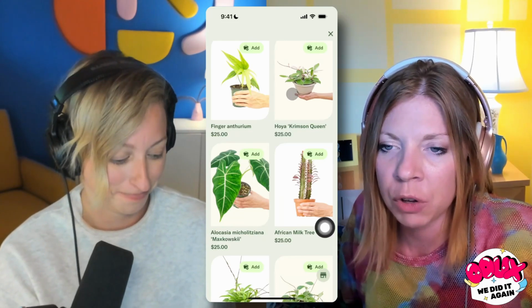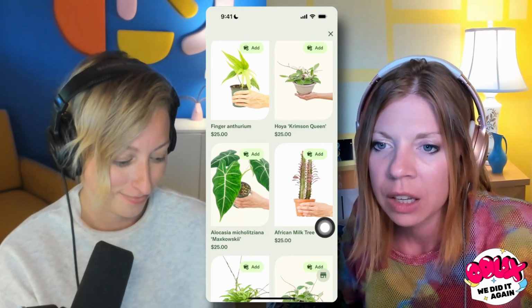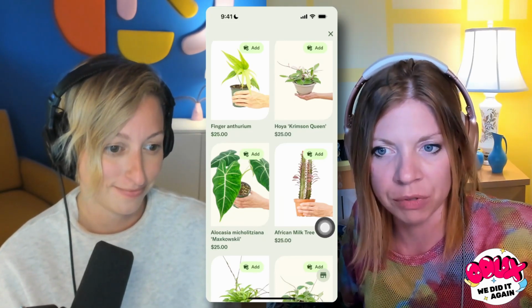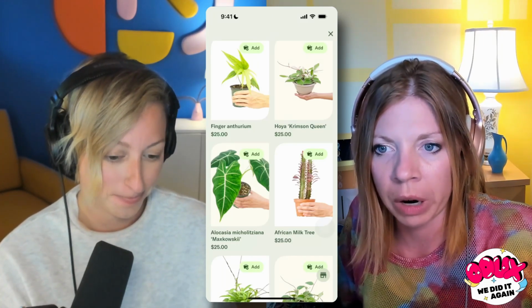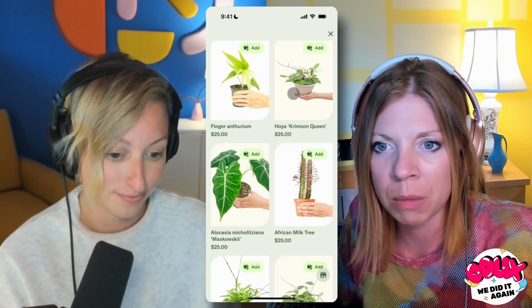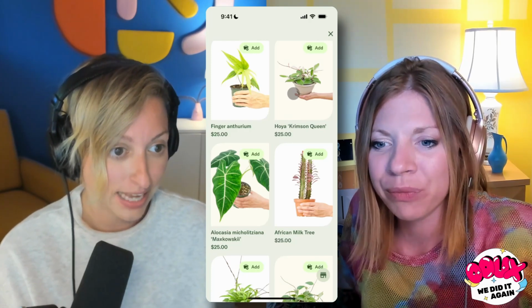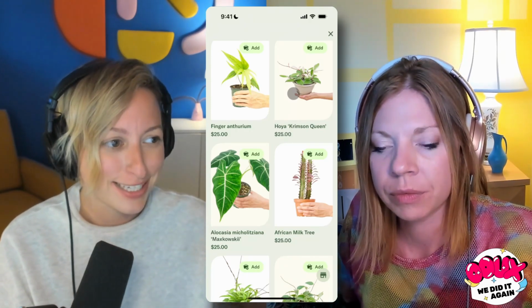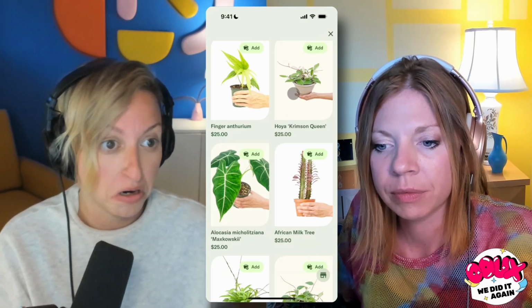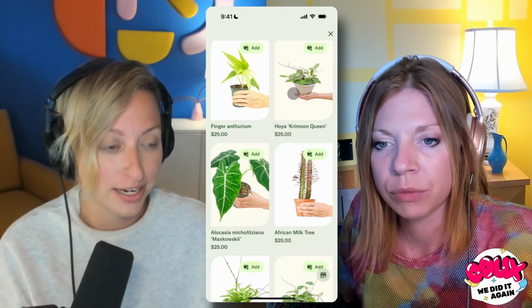But being able to filter and sort by that metadata seems really, really helpful when I'm trying to decide what plant is going to go where and what's going to be good for my environment. Say I want to buy a whole set of plants. I just moved into a new place. I have a big sunny living room and I've never had that before. What plants can I get?